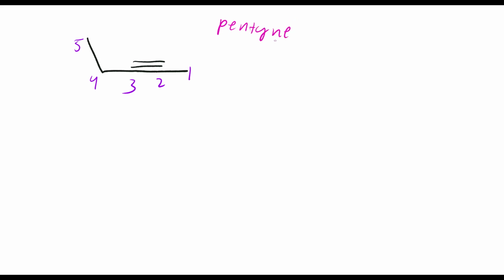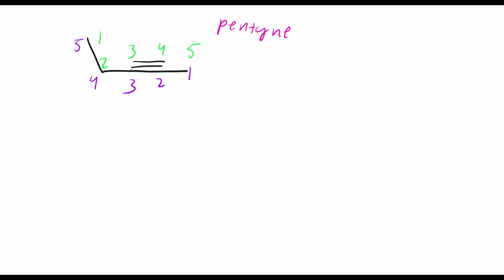Pentyne. Okay. Now you probably noticed that I numbered it from right to left. I did this because if I numbered from left to right, we would have this. And of course, I'd rather have my triple bond on 2 and 3, because 2 and 3 add up to 5. But 3 and 4, they add up to 7, right? And 5 is lower than 7. You always want the lowest number for your double bonds or triple bonds. I mean, that's the method I use. If you just want to be straight with it, just say that going from right to left will give you a triple bond on 2 and 3 instead of 3 and 4, right?